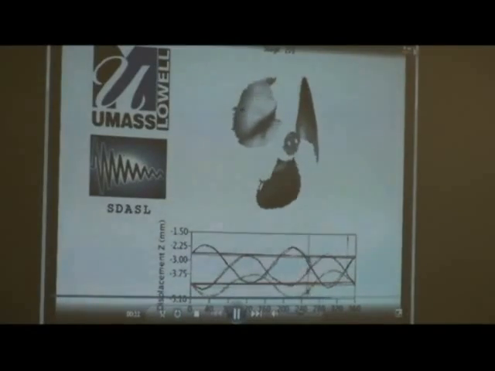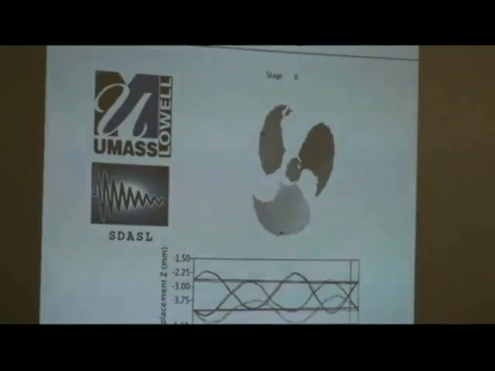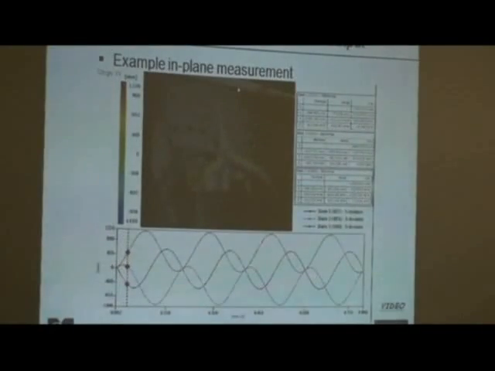When we did this test and were successful at it, we said, wow, this is a great technique. What else can we use it for? All right, let's take a look. This is that wind turbine again that I showed you. Before it wasn't rotating, but now it is. And we're tracking these points, these optical targets. You can see those targets in there.